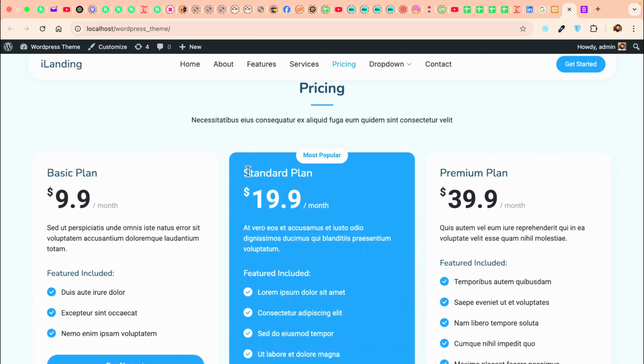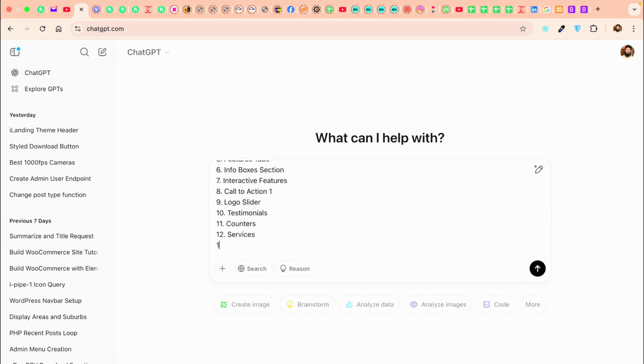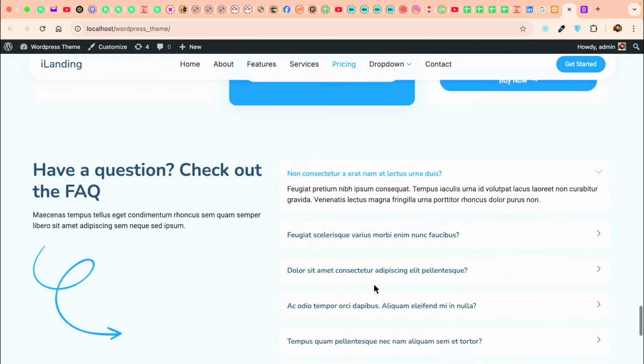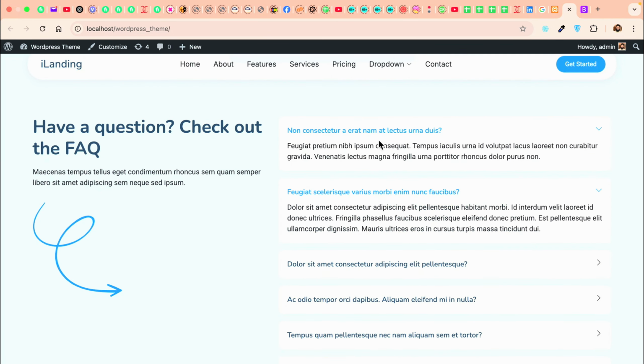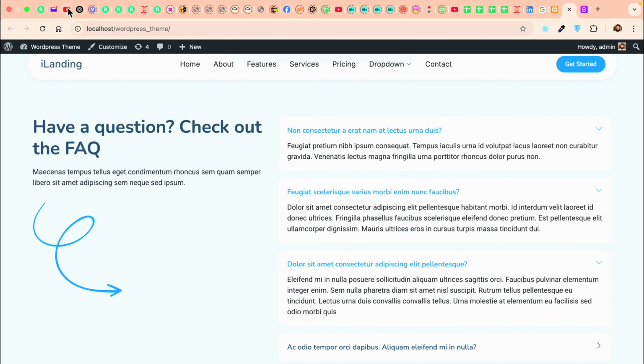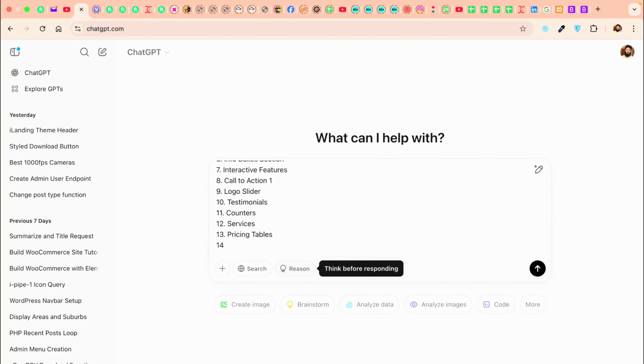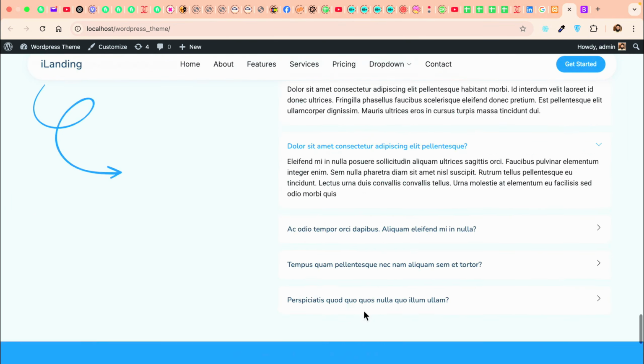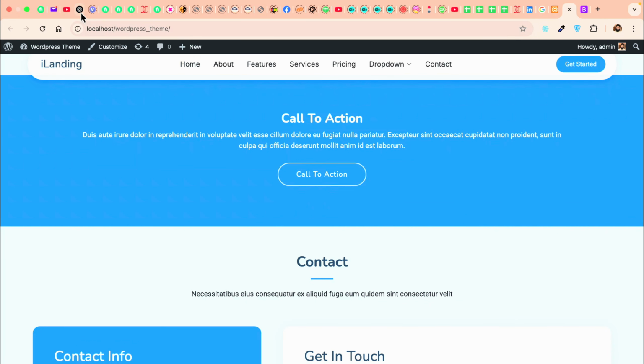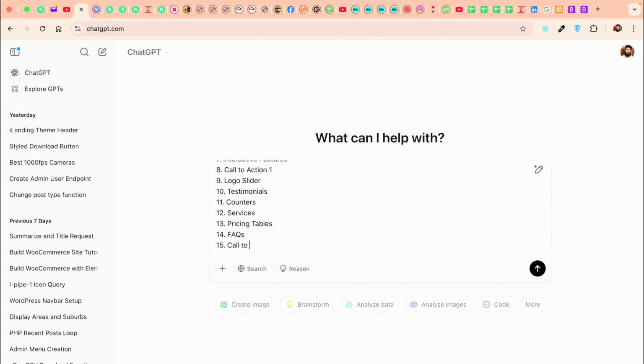And then the pricing tables, 13 pricing tables, and 14, let's see what number 14 is. These are accordions for the frequently asked questions, and let's name it FAQs. 15 will be call to action 2, because we already have one here.